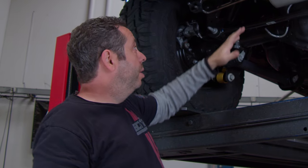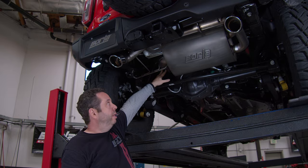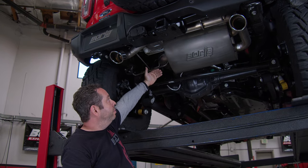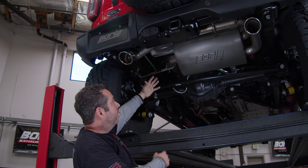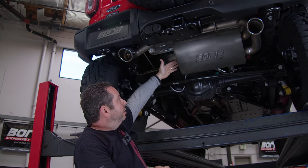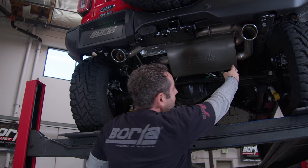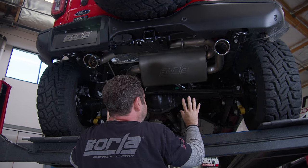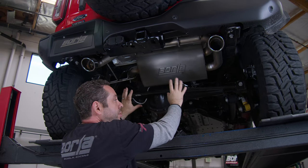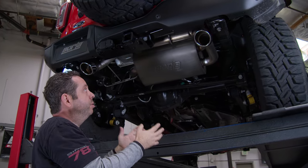As I had mentioned earlier, we're reusing the stock clamp on the inlet, but we want the Borla inlet to come in through the end cap as opposed to the side of the muffler. So that's what we've done here. It's a single inlet muffler with a dual outlet so that we could get this look of two different tips. We've tucked everything up really tight so you get excellent clearance with this system.